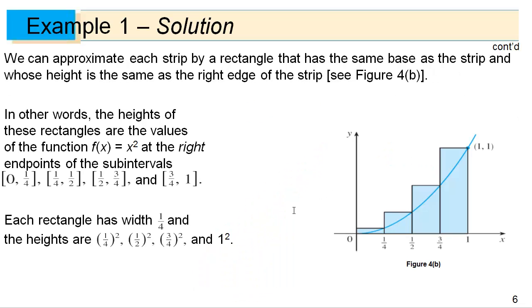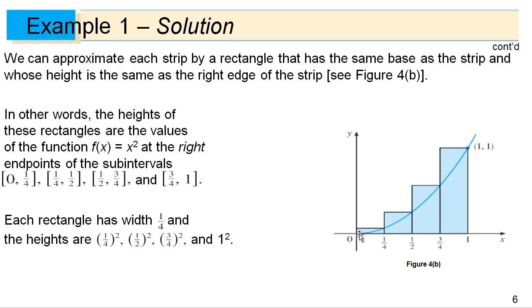However, rather than trying to do a bunch of rectangles with triangles on top of them, the simplest thing is to just stick with rectangles. So we can approximate the area under the curve with these 4 rectangles. As you can see, it's a pretty bad approximation, but you've got to start somewhere. So you take this interval from 0 to 1 and you cut it up into however many equal pieces you want.